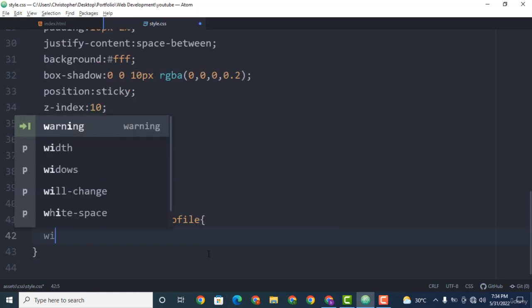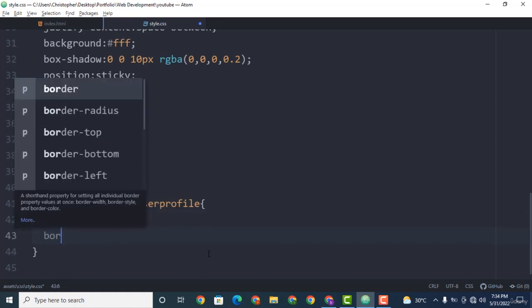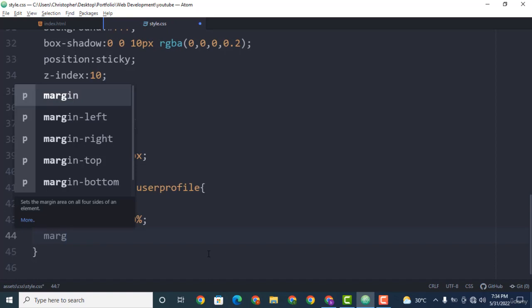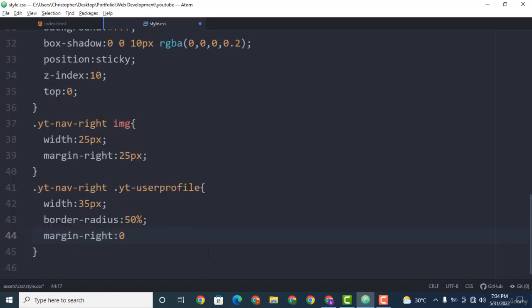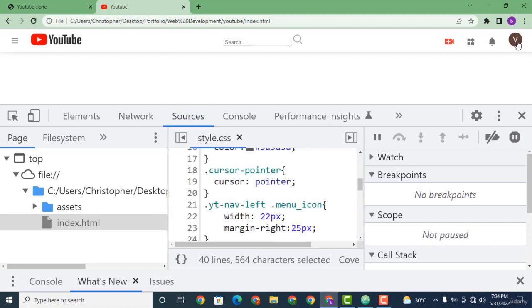So over here will be a width to be 35px, border-radius to be 50%, the margin-right to be 0. So now refresh it. So as you can see, this is what we are having. Okay, so everything is looking nice.